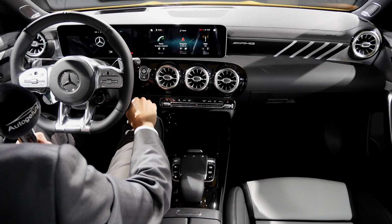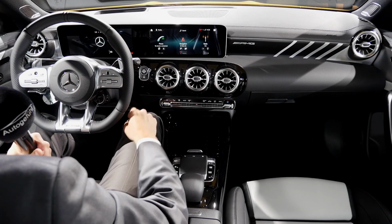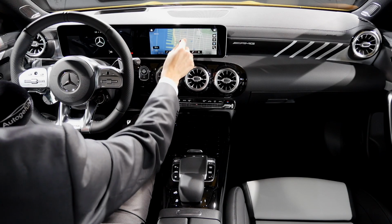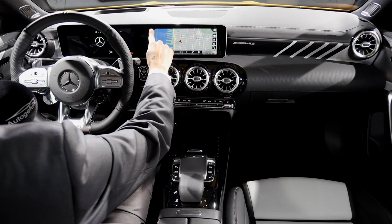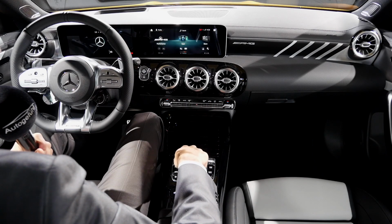When we would put the ignition on, we could also use the new MBUX voice function, but we don't have the key for the car here at the moment. Therefore, I'd rather show you a little bit of an overview here with zoom in and out. Other than that, I use the GPS command all over voice activation now and not anymore with the classic input. Either touch or you use the touchpad in the lower part. There you can also browse in the infotainment system.